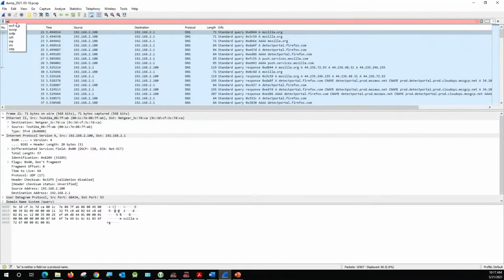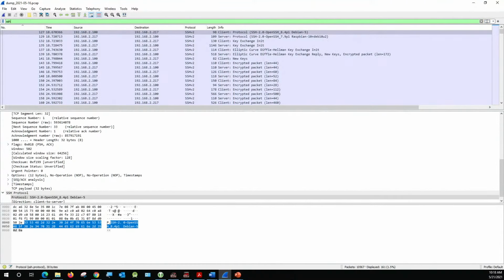If we dive in and look at SSH, which, if you recall, is how the Toshiba was communicating with the Raspberry Pi, with SSH traffic, let's go ahead and filter that. And here we go.